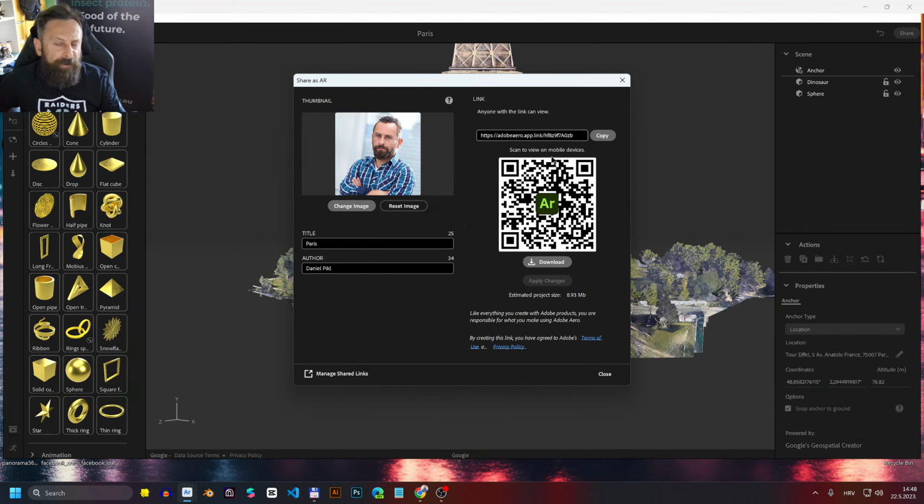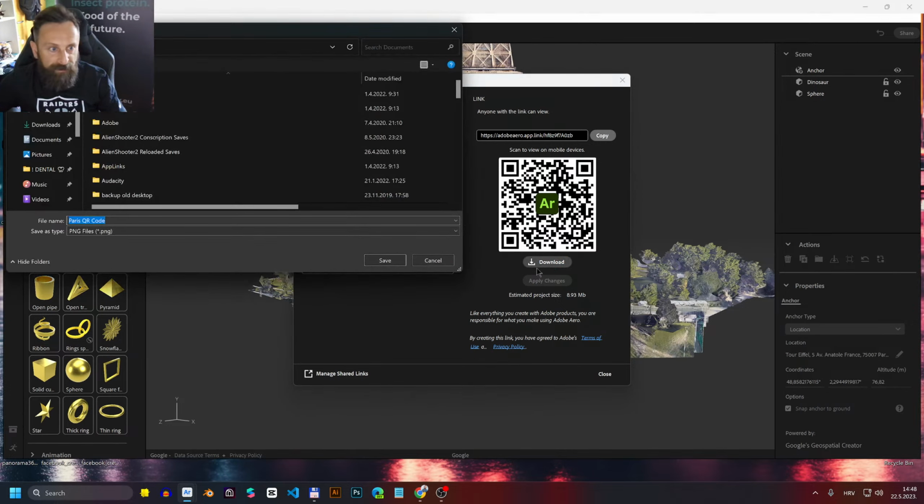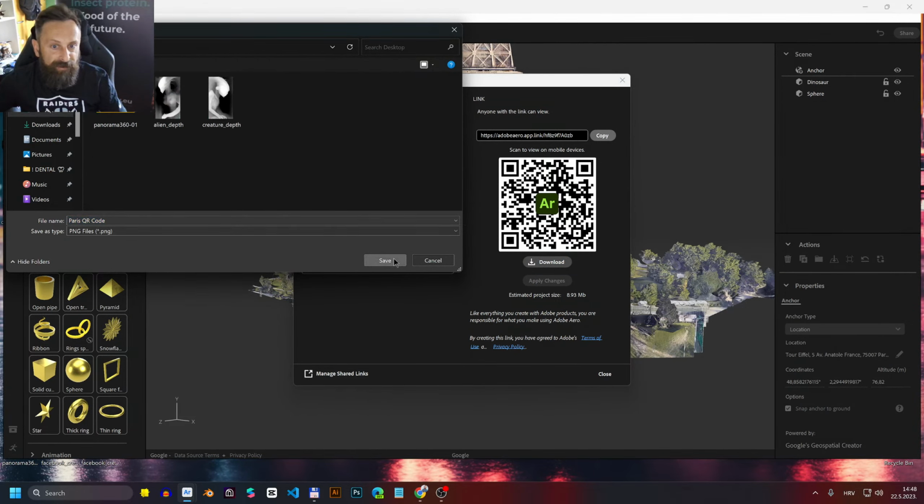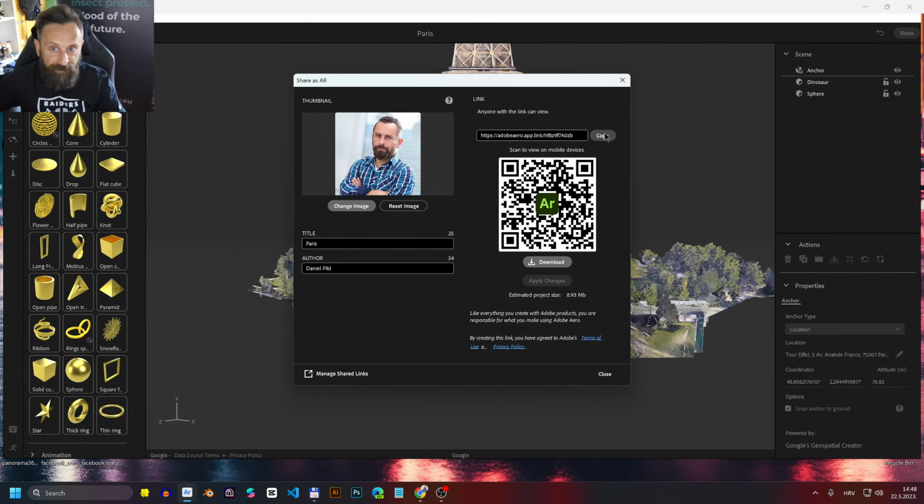So this is the QR code, and I will copy the URL, which you can open with Adobe Aero. Sometimes it doesn't open Adobe Aero by default, so maybe you paste it inside your Google Chrome or Safari, better if you're on iOS, and then you can choose to open it with Adobe Aero. Okay, so I'm pasting the URL so you can try it. I will download this QR code and we will show it on Twitter, so you can scan it if you want, together with this URL.